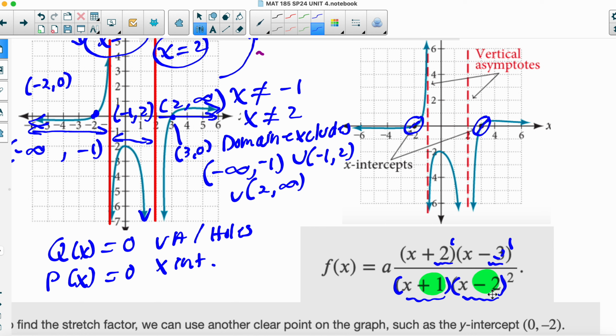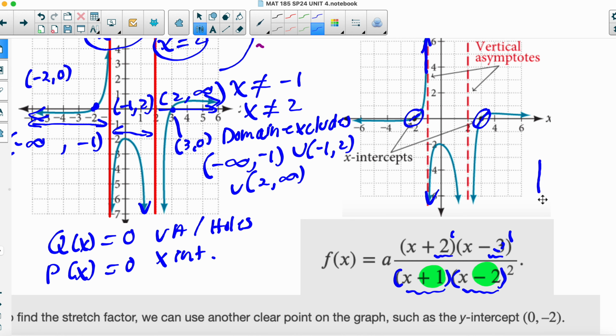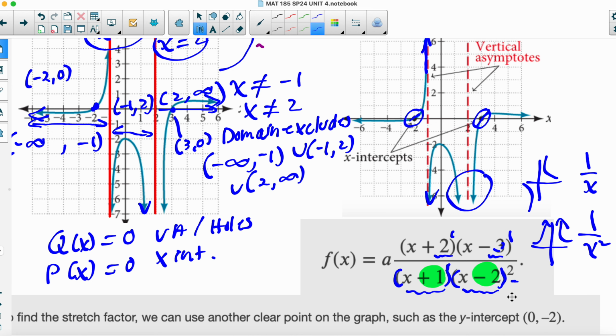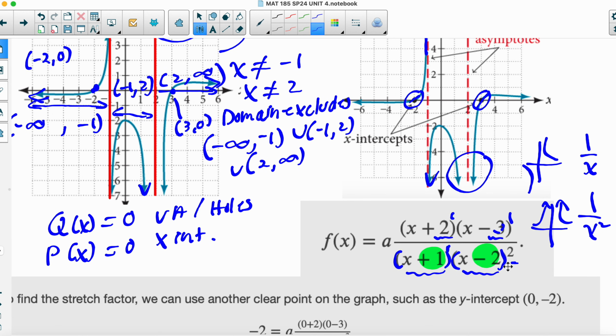In the denominator, in factored form, remember we talked about last class, if I go in opposite directions, all right, around -1, if it looks like 1 over x, then I have to the first power. If it looks like 1 over x squared, where they both go to the same direction, that would make my power to the second power, okay? So if they go in opposite directions, I have multiplicity 1. If they go in the same direction, I have squared, okay? So that's how I figure out the exponents.